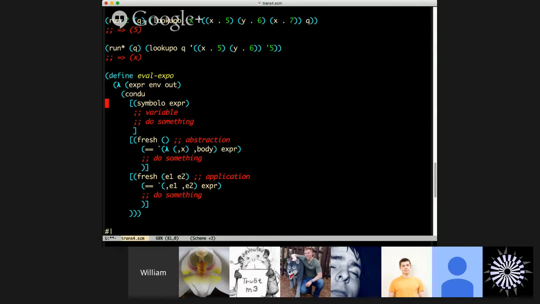There is a distinction between how conde and condu work, but anyway, it's much more like cond, where you have an expression in test position. And if that test succeeds, then you commit to the particular clause you're on, and you guarantee you'll never try any of the later clauses.